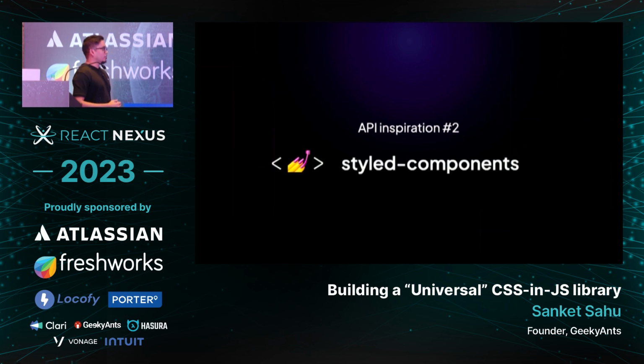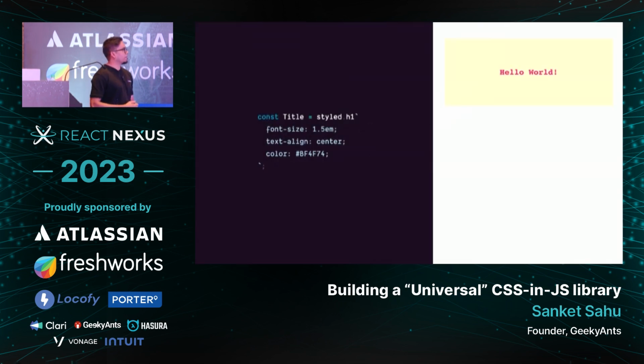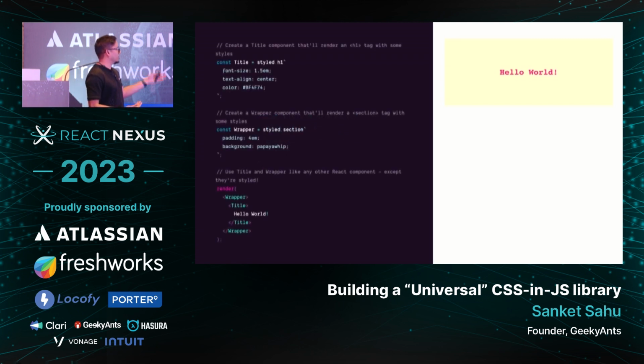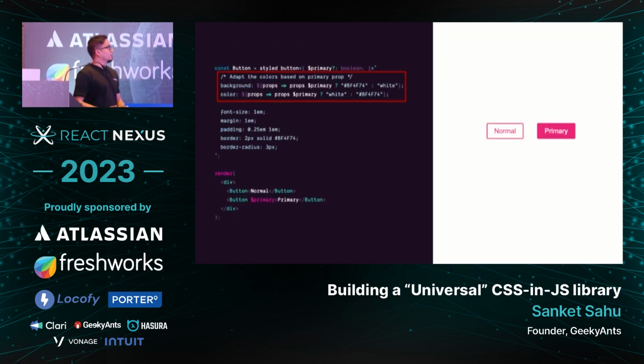Let's look at styled-components. We have this API, which was made famous by styled-components. We have styled.h1 and then pass in a CSS declaration block, and it returns a modified h1 component that has this style in itself. So you can define multiple of those and then start using those as React components in your tree. Great. So the downside here is, again, the runtime overhead.